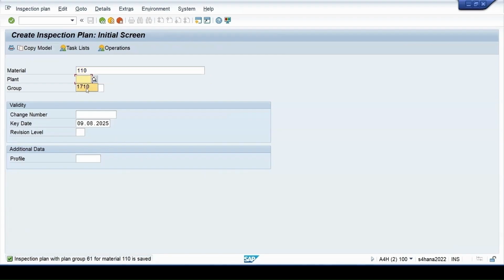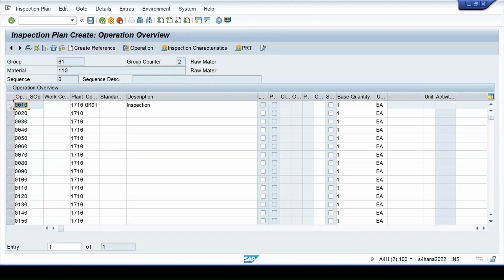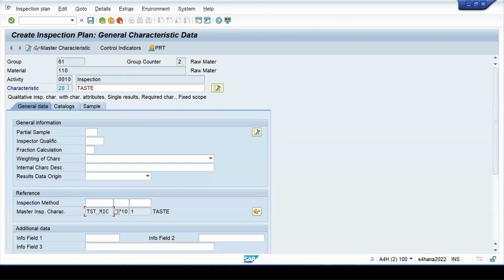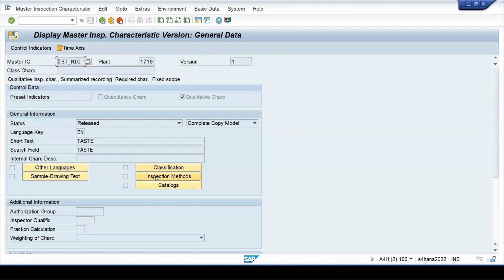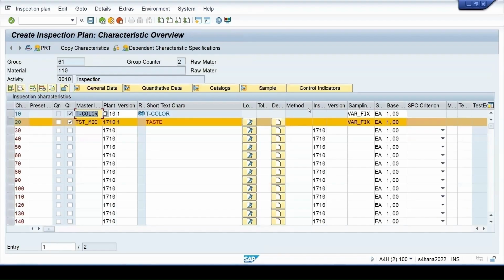The inspection plan is master data where whatever is not assigned in the MIC, at this stage I can assign. Like the catalogs which are missing here in the MIC, I can link here. Total MICs need to be tested. If required, of course, we can assign the inspection method also, in the plan itself or even in the MIC. If it is, say, PH or some other MIC, then I can link the method also. And if it is linked, then it will be automatically updated here in the inspection method.